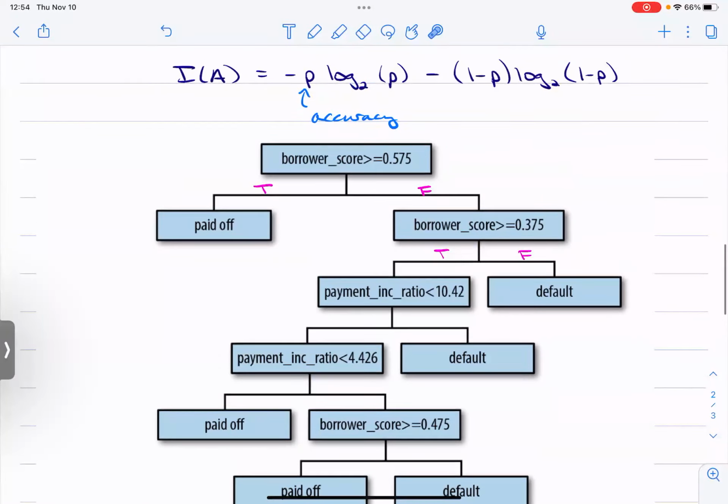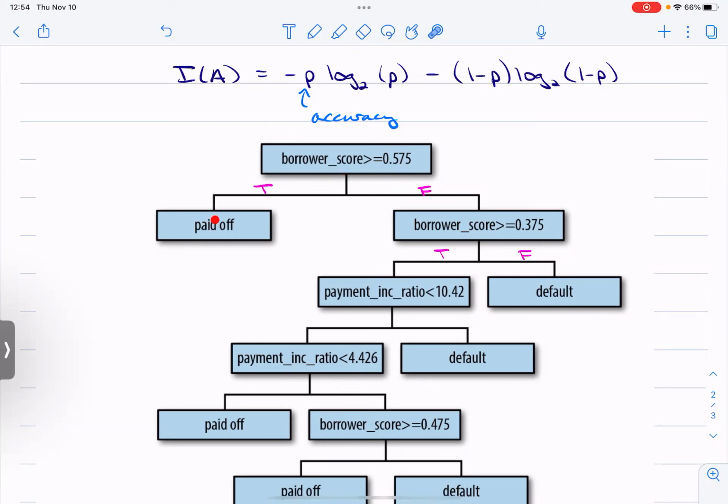So we can get R or Python to generate this tree for us, but what it's doing is it's going through and searching, okay, how can I most generally separate the data? Even though it's a tree, the root starts at the top, so it's kind of an upside down tree, I guess. But if the borrower score for some loan data is greater than or equal to 0.575, if that's true, then we would predict that it's paid off.